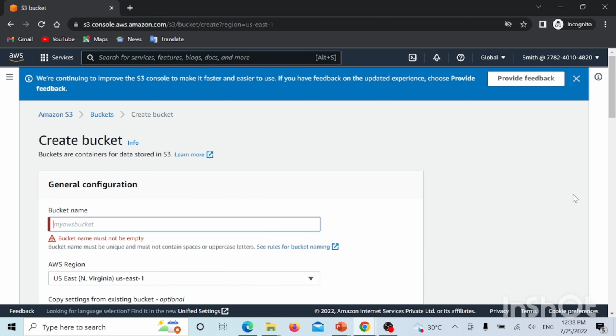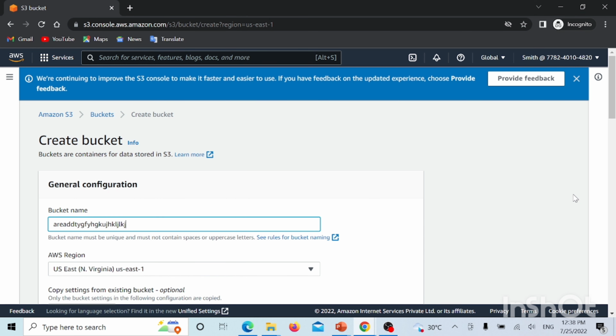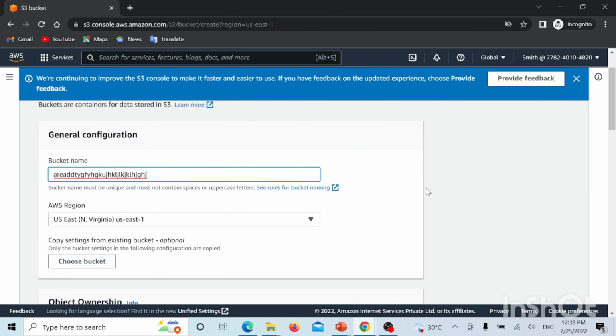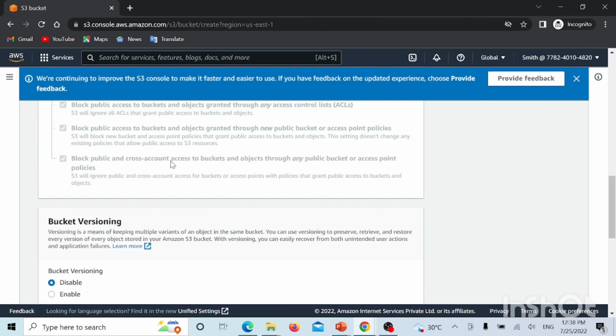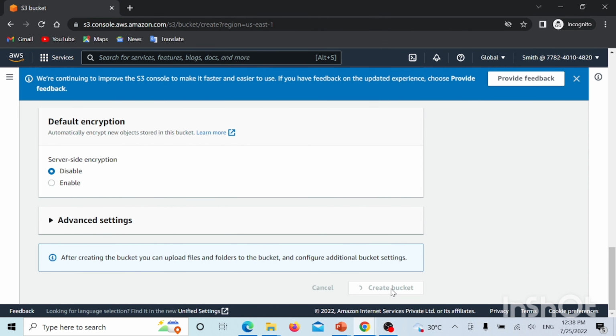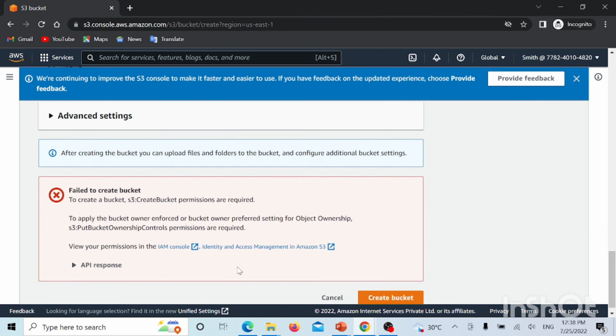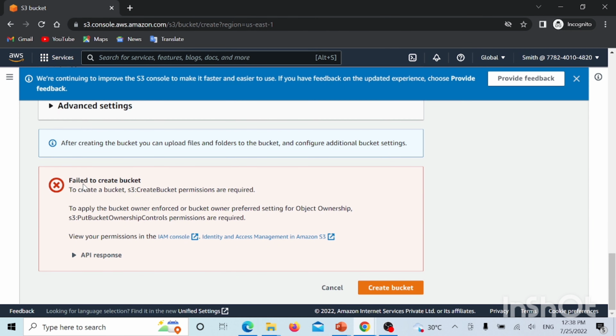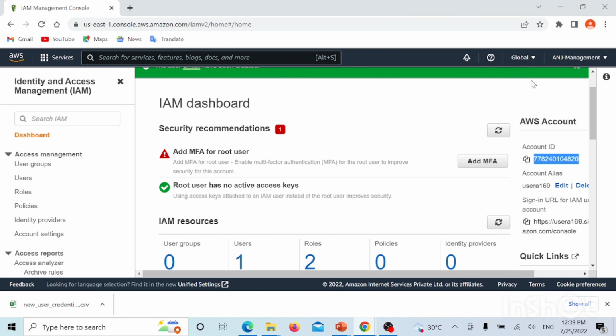So here if I try creating a bucket, I am giving just a random name, and everything else will be default setting only, and create bucket. So you can see failed to create a new bucket, right? Because the actions that we are allowed to perform are only read access, so we can only list the data, but we cannot create anything or modify anything in the S3 console, right? So that was related to the policy that we have attached.